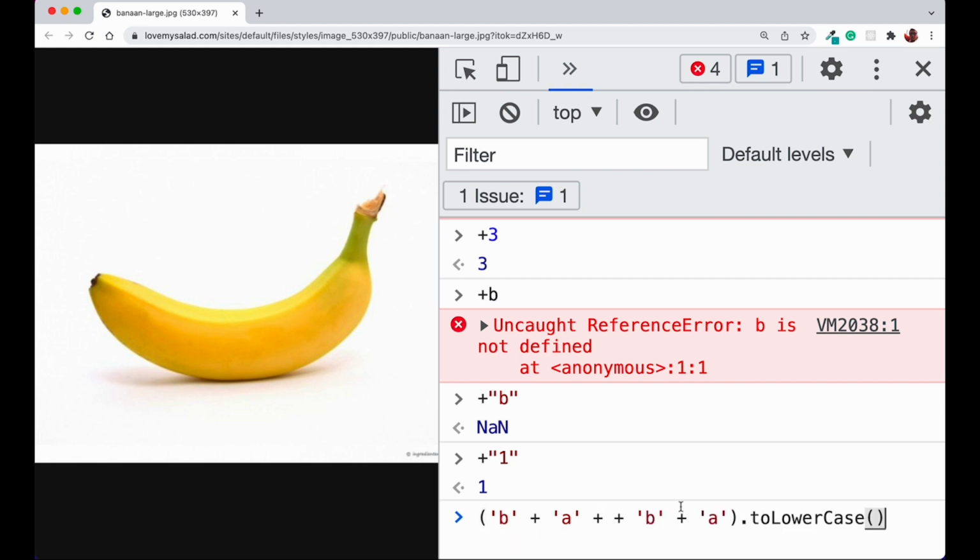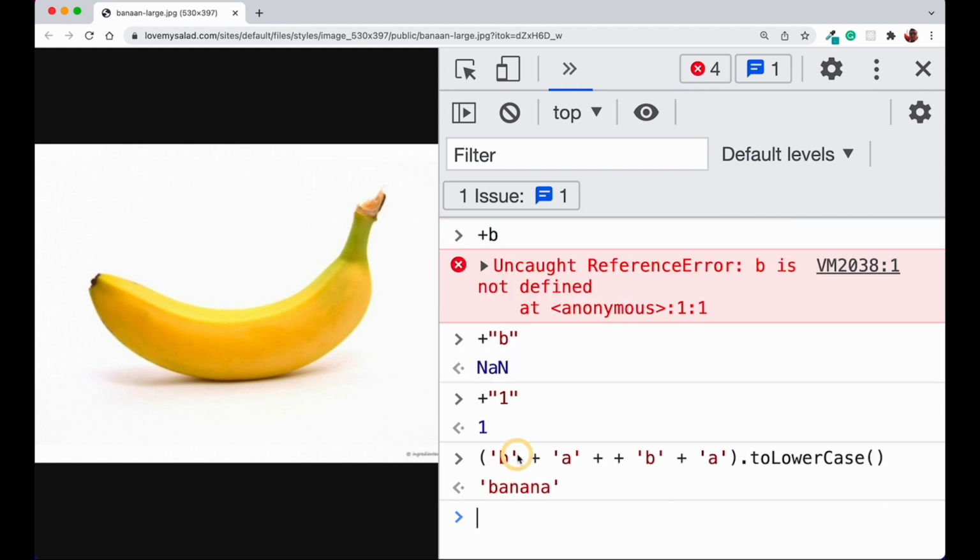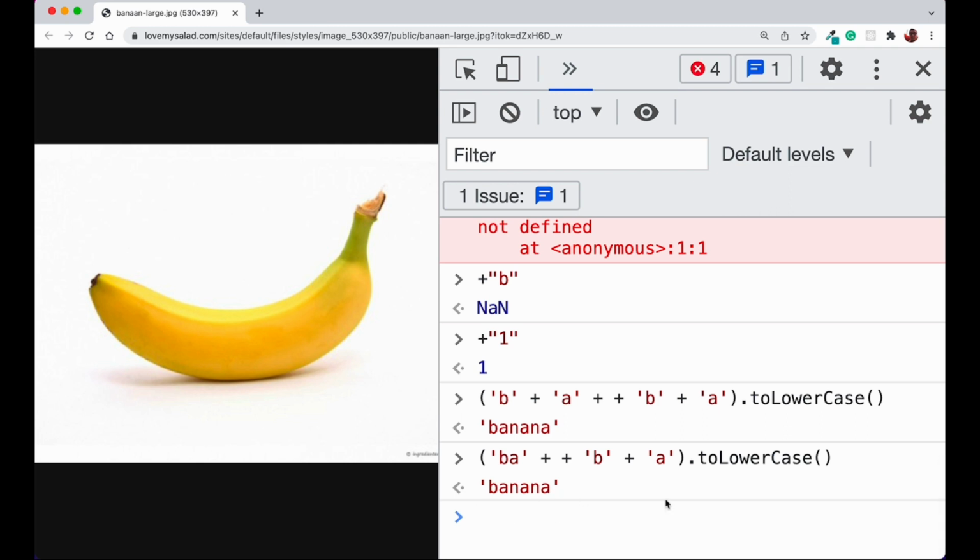If we go back to the very beginning, what is happening is we have a string "b", and then we have another string "a". That ends up in a place where we can do something like that. So we'll have "ba", and if I run it, you can see it's the same thing.